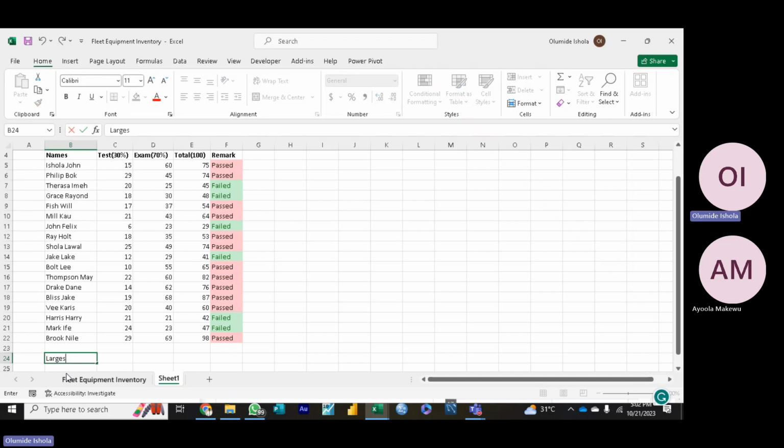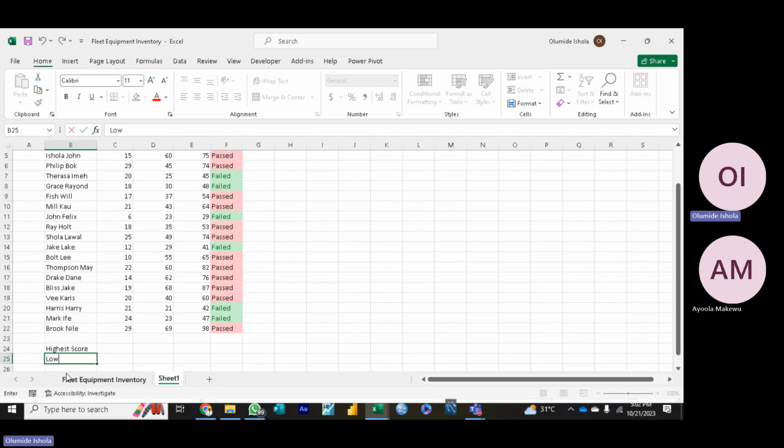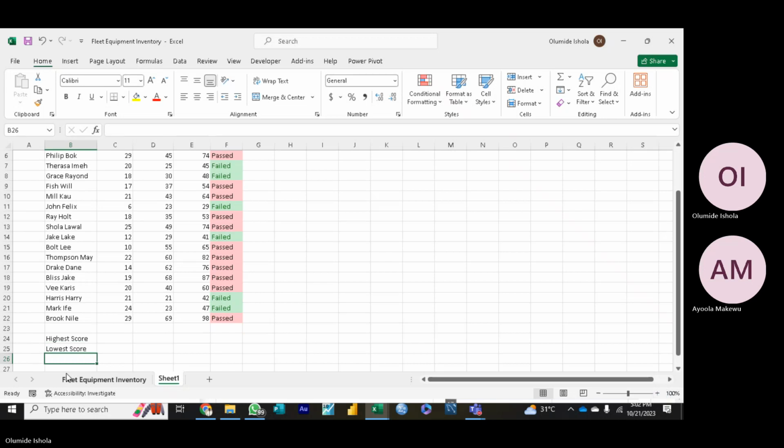The student who scored the highest score in this school. Highest score of the student. Lowest score. I'm looking for the lowest score. That is the average score of the student. The average score of the student.